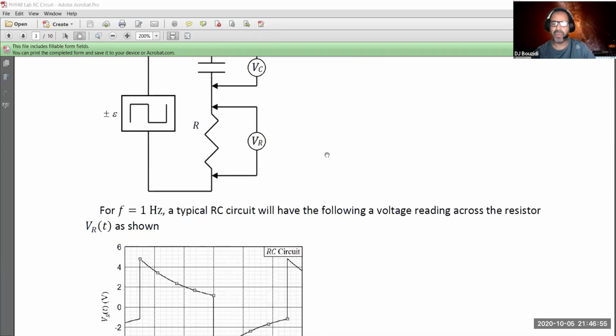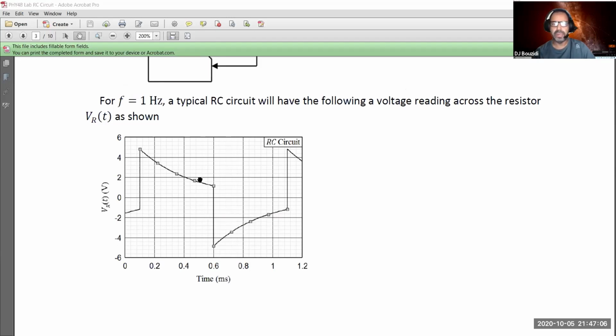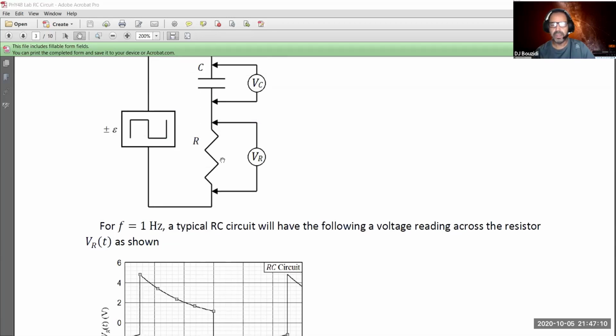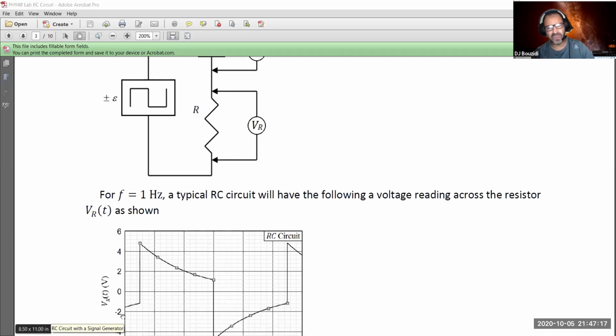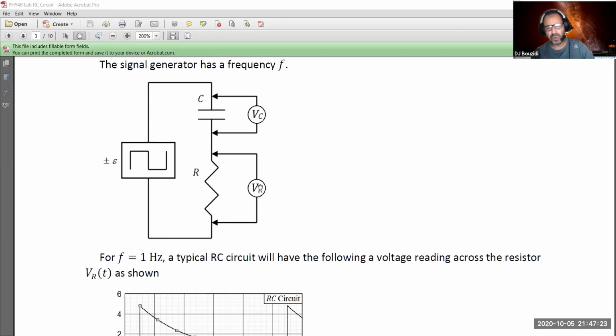If we do the math, it's going to give us this curve in here. There is a discharge at some point, and there is a charge. Now, I'm sorry, what I said here is wrong. I'm looking at the voltage across the resistor. This curve is representing V sub R, the voltage for the resistor as a function of time. Remember, the drop in voltage across the resistor is R times the current, I.